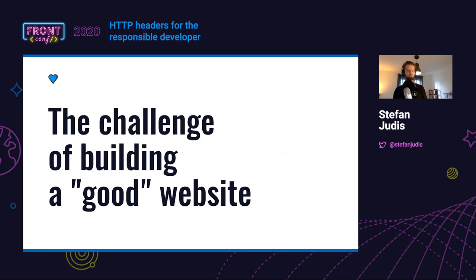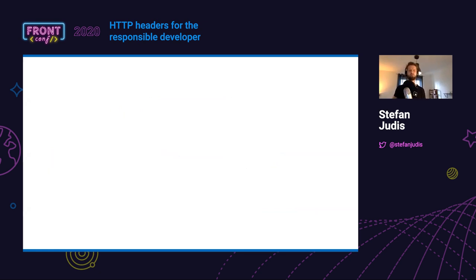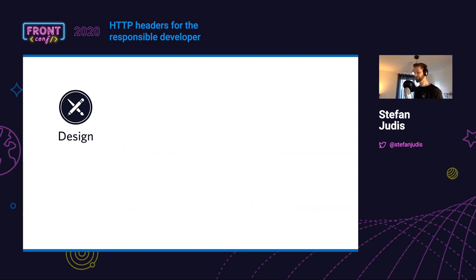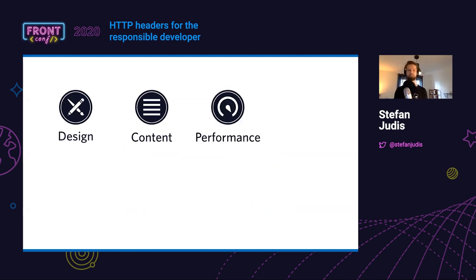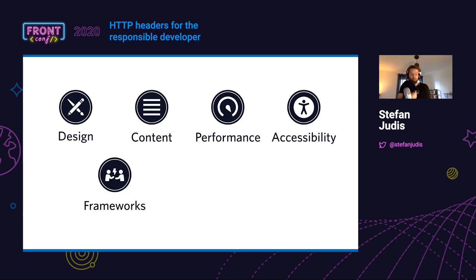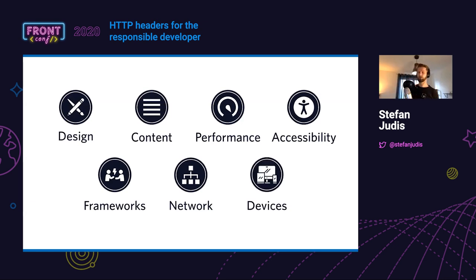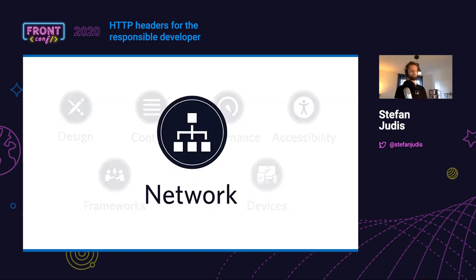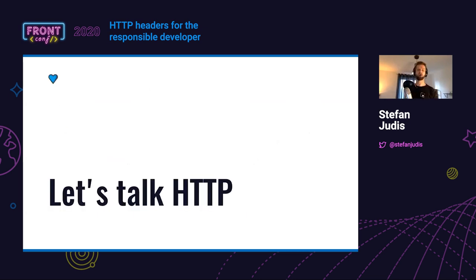Building for the web today is actually not very easy, because you have to consider so many things — design choices, color, context. Did you know that in certain areas of Asia, the meaning of red and green is inverted, so green is something bad and red is something good? You have to ship proper content, make it fast so that people on spotty connections can use it, make it accessible so that the Googlebot understands it, and people using assistive technology can interact with things you build. You have to figure out what to use in the first place, optimize the network stack, and make it work on phones, cars, fridges — and whatever comes next. What I want to talk about in the 30 minutes I have is the network layer. So let's talk about HTTP.